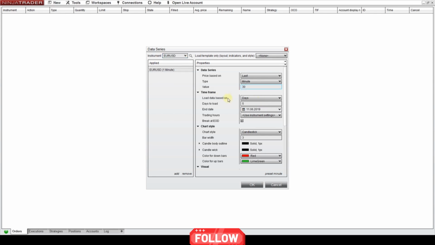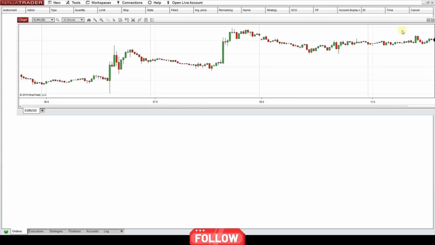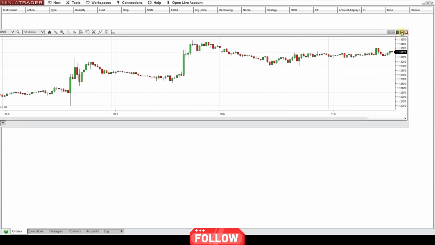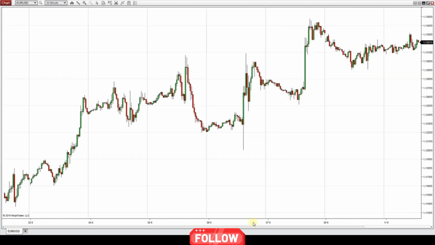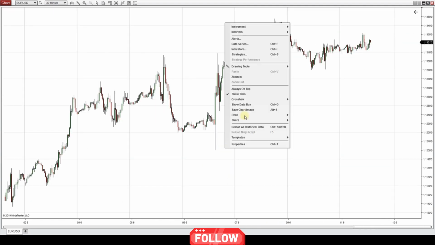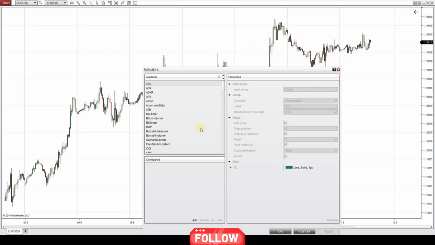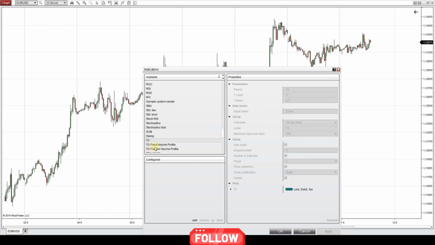It will be a 30 minutes chart. I'll load 60 days of data. And in this chart, I'll use 2 indicators. I'll use both the fixed profile and the flexible profile.